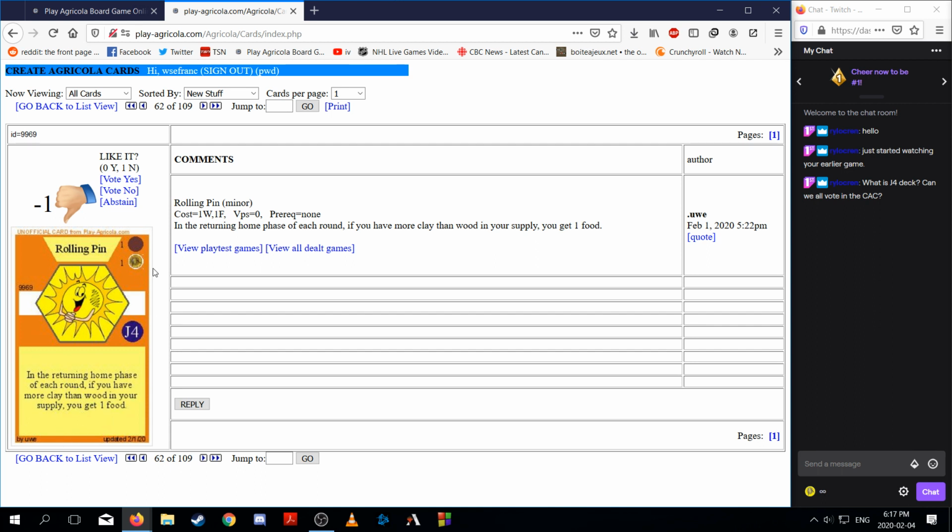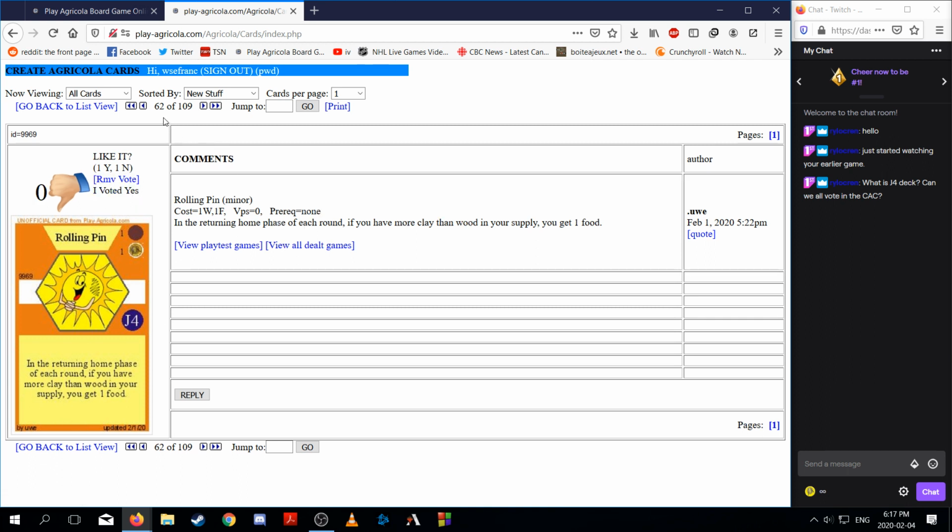I mean, 1 food per round could be pretty good. More clay than wood in your supply is difficult to do. I like that. I would like this idea.